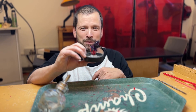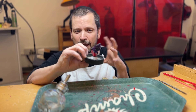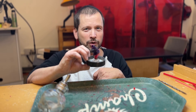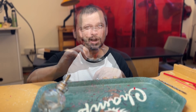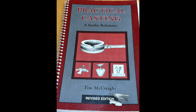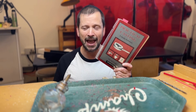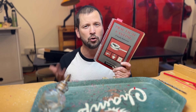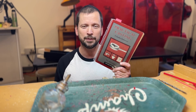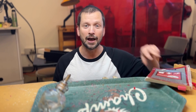Every piece is going to be a little different, and it could be a very long video to go into all the different permutations — particularly trees with multiple pieces. I hope this gets you thinking about your sprue system design. There's a great resource: Tim McCreight's Practical Casting book. This is my main reference for particular casting setups and questions, and I refer students to it as well. It's very comprehensive but also very practical — I can't recommend it more highly. Good luck with your lost wax casting process.